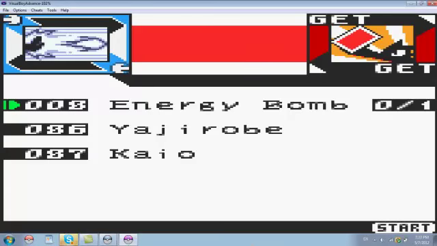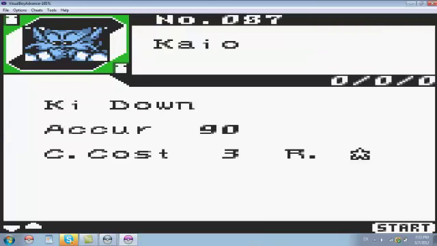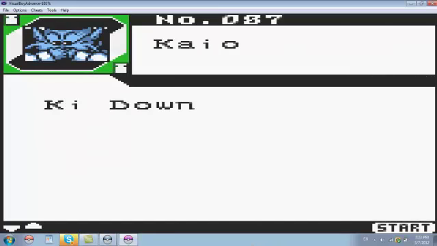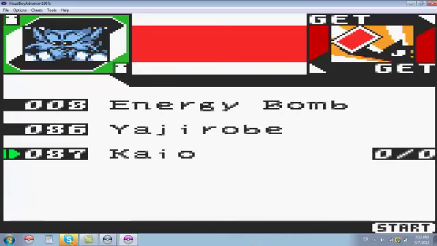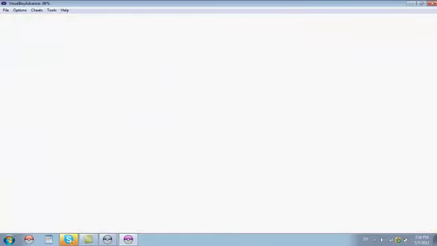Energy Bomb. You guys know what that is. Yajirobe. One of my favorite cards for the beginning of the game. I just showed you guys what that is. Kaio. Kai down. If I recall, this either lowers their damage output with Kai-based attacks, or it increases their CC. I'm fairly certain, however, that it just lowers the damage of Kai-based attacks. That's still pretty nice. I'm going to take that, seeing as how I have one of each of the other two.